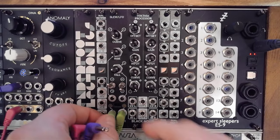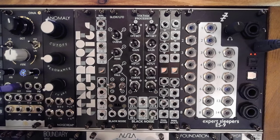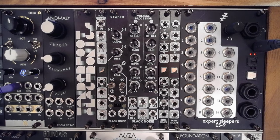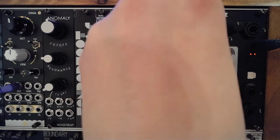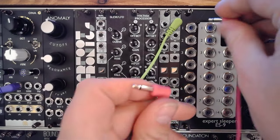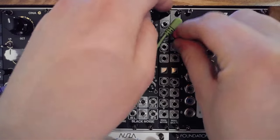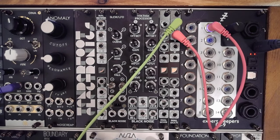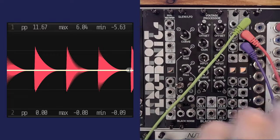So the first thing you're going to need is an envelope follower. So what I'm going to do is grab a bass drum from the foundation here, and show how that sounds and how that looks. I'm just going to do the same thing we just did, patch that into the mult, get the mult into the ES9 so we can see what we are working with. There you go. And then also make sure that we can listen to that. Here we go.